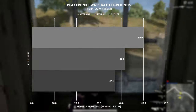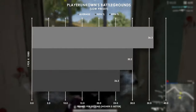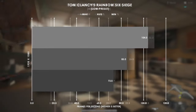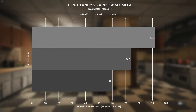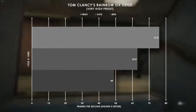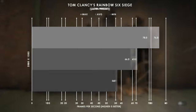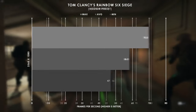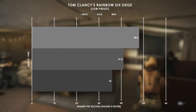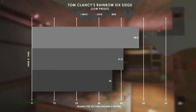PUBG was really only playable at 1080p very low settings, as we saw up to a 36% drop in framerate pushing past that. Rainbow Six Siege however fared much better, keeping us above 70fps with all the graphics presets at 1080p, but this is where we began to hit the performance ceiling. At 1080p ultrawide, the 2GB VRAM limit prevents us from pushing past the high preset, and for a competitive shooter like this I wouldn't even bother with 1440p.